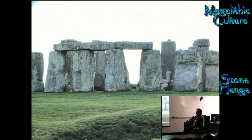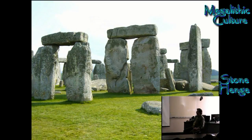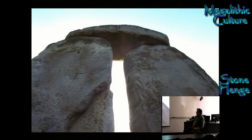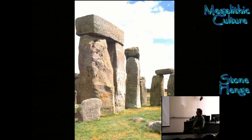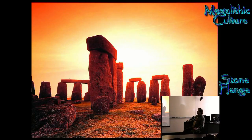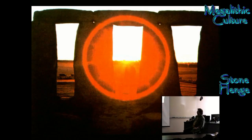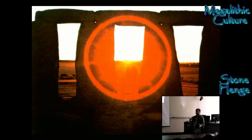Pretty clever — people back then could do that. That's what it looks like to walk around Stonehenge and look up at the stones. As for exactly what its purpose was: some believe it was a kind of temple to worship pagan deities, while others believe it was an astronomical observatory for measuring the movement of the sun, the moon, and the planets. Most would suggest it's probably a little of both.